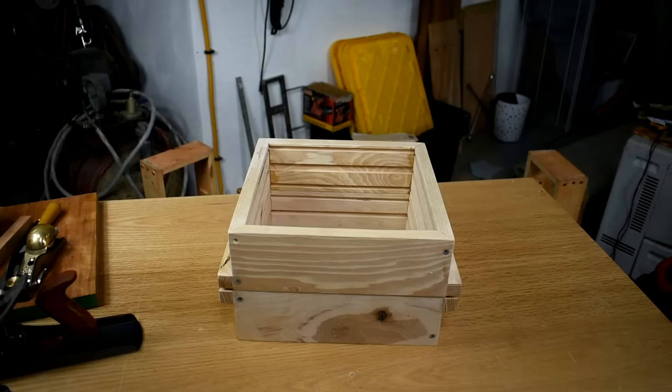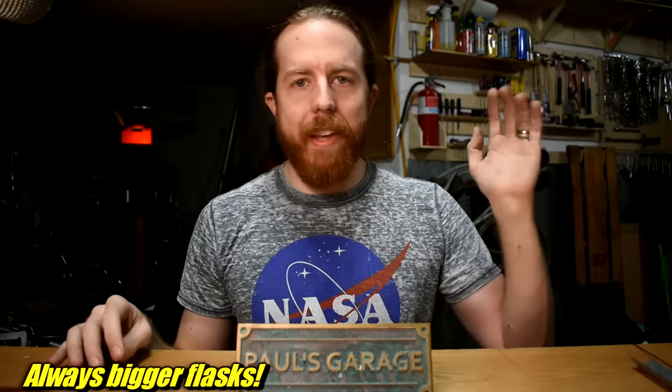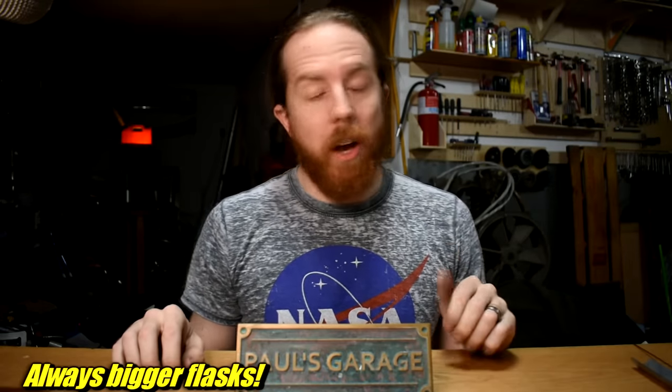Using all of that stuff, you can start sand casting. You don't need thousands of dollars of investment casting equipment — just that stuff and you can do it. Once you get going, then you can scale up: bigger flasks, more sand. That's about all you need to scale up; everything else stays the same. But now I hear you asking: okay great, I can get all that stuff, that seems easy — I have no idea how to use it. How do I use it? Good news — I can help you with that too.